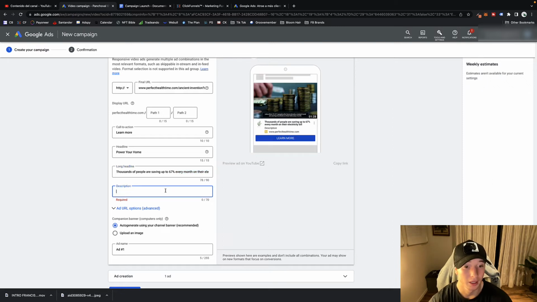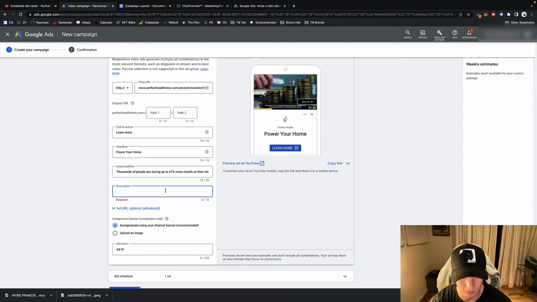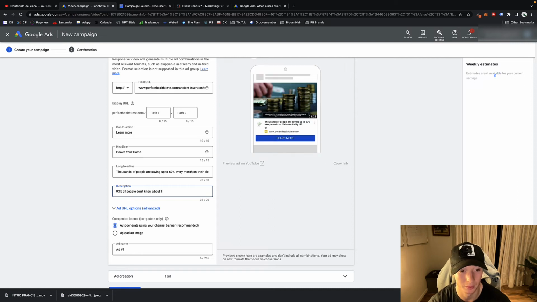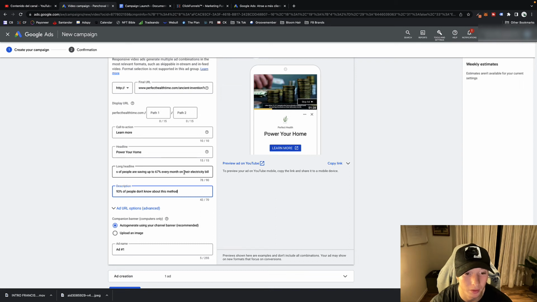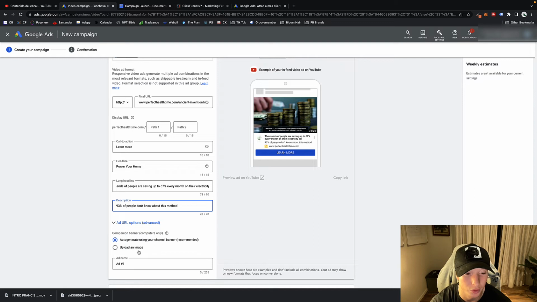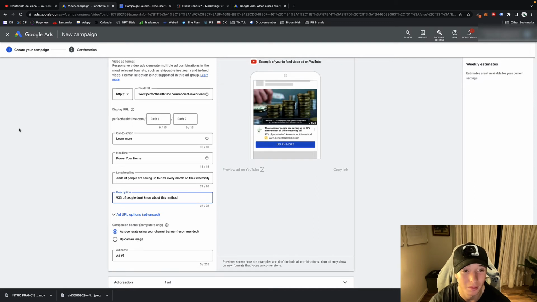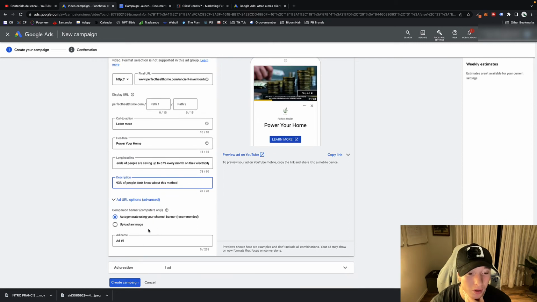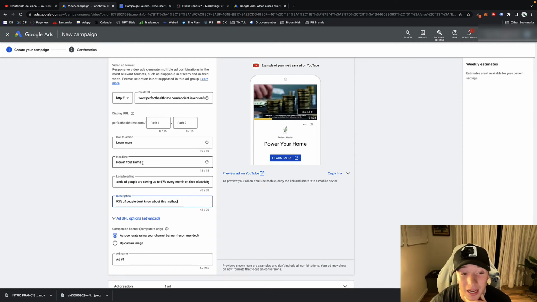Okay, and description, I'm just going to put 93% of people don't know about this method. Okay, I'm just coming up with something real random, but this is not tested, so don't run this because for sure it will not do great, but maybe I will run it for a couple of days and I will show you the results then. But yeah, the headline should be something simple.